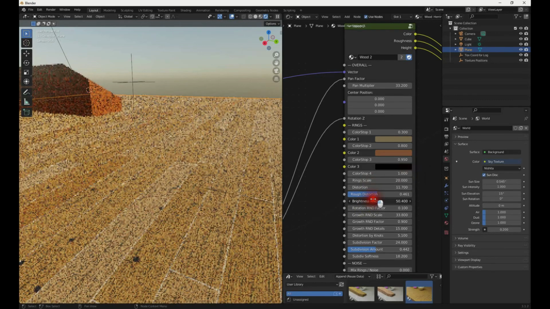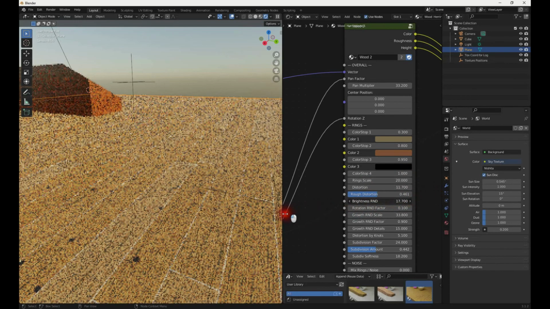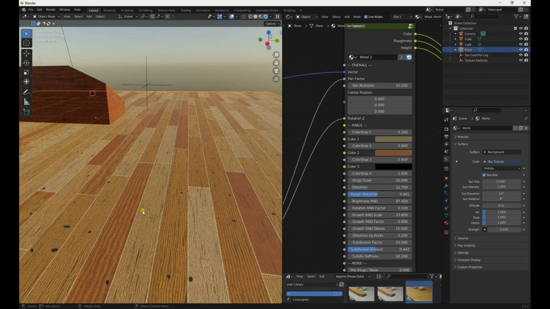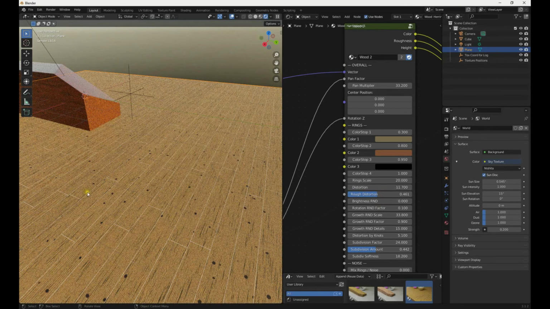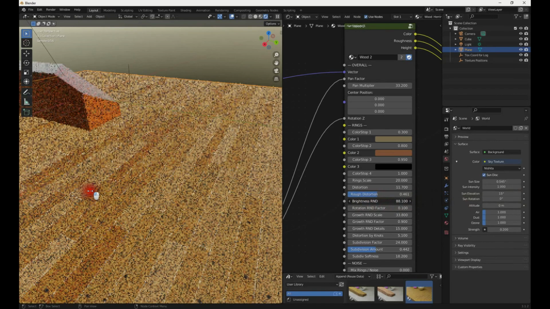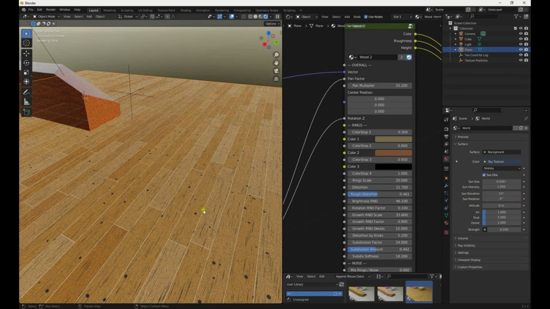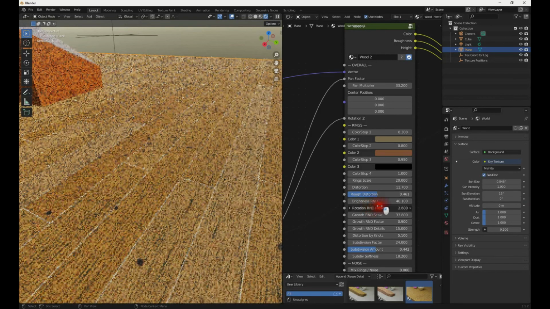The brightness random, R&D stands for random, of course. You see that the planks are getting individual color brightness. If you want to have it at 0, they all have the same color scheme, but this is not very natural, so we turn the brightness random up to get a little difference between all the planks. Then there's a rotation random factor.